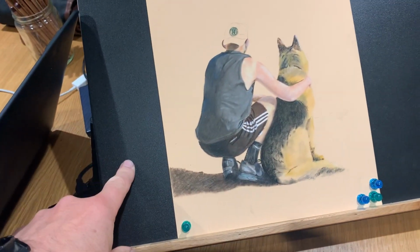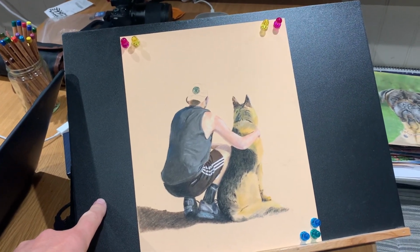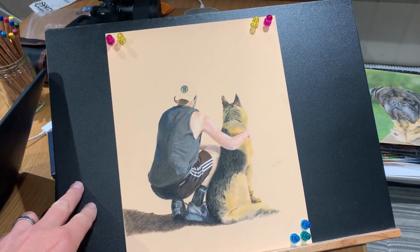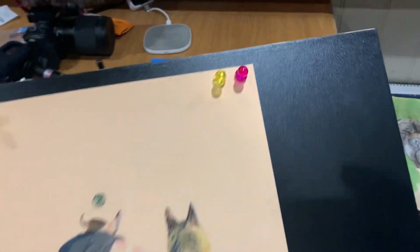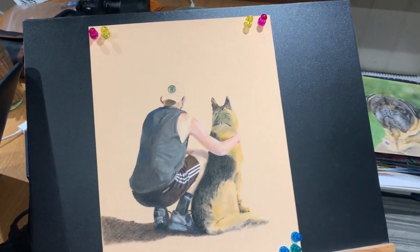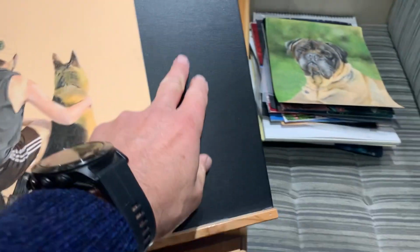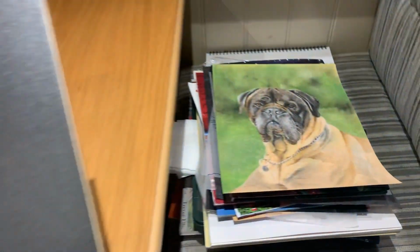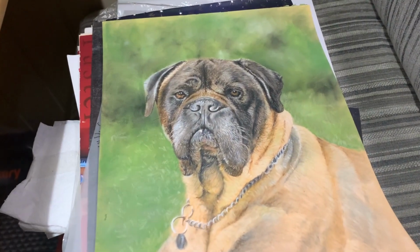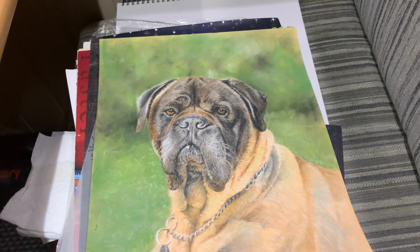So this drawing board I'm really made up with because I've been watching Lisa Ann Watkins on YouTube, and I've got this, which is adhesive, but it's also magnetic, which means you then can drop these magnetic pins on to save you taping your picture to the board and possibly spoiling the paper when you take the tape off. Plus that wipes clean when I get any pastels on it, so that's perfect. Made up with that. And this is one that I've finished. That's ready for mounting, signing and sending off.